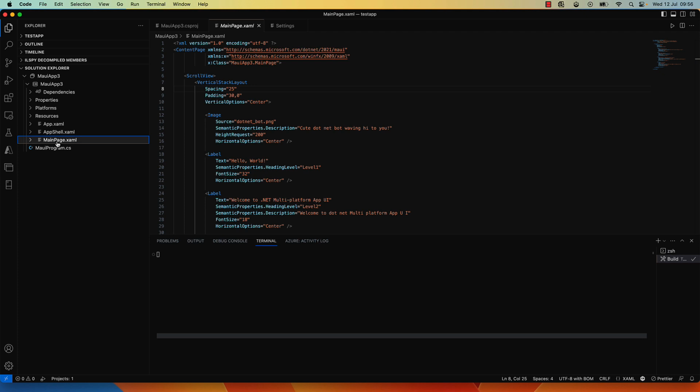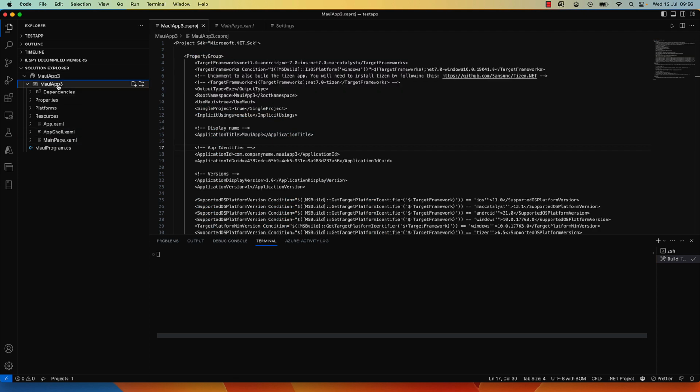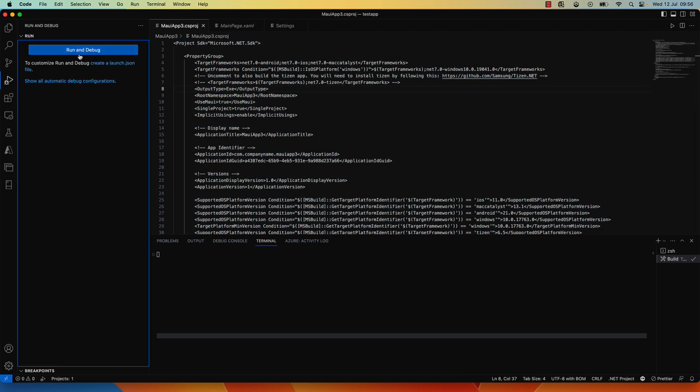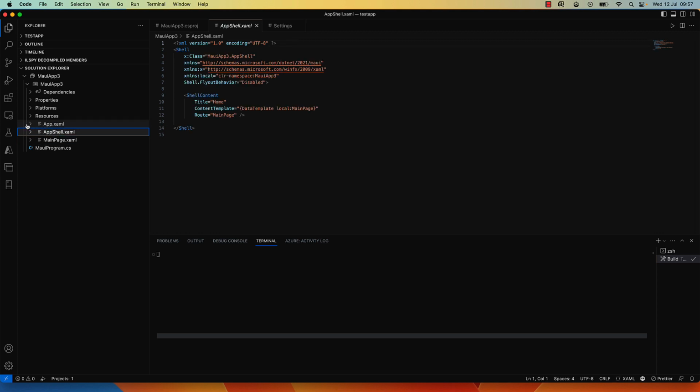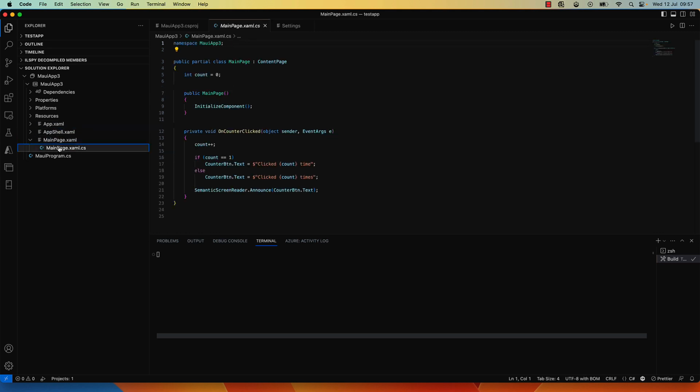after that, come back and open up your Visual Studio, and as I said, you have to be on a XAML code or a C# code file, not on a proj file. If you're on a proj file, you can't see the curly braces at the bottom. If you're trying to run on a proj file, it doesn't give you the option to select the platform that you want to run on. So go back to the XAML code or a C# file. You should be able to see the curly braces at the bottom, and click on that, and that should give you the project name and the platform that you want to select.